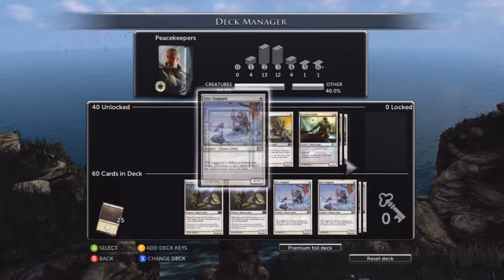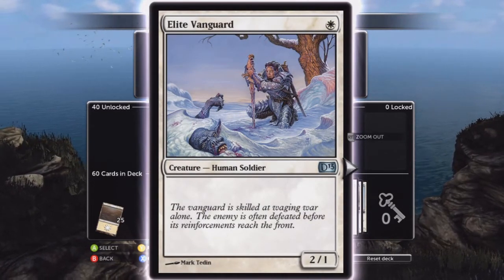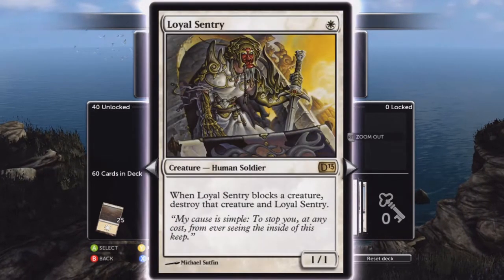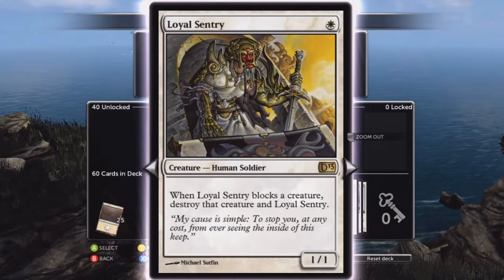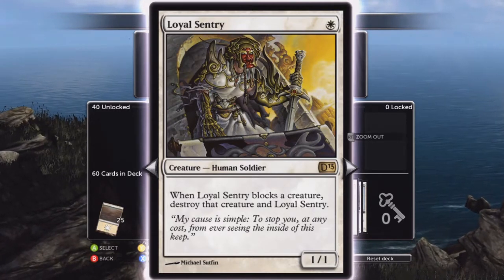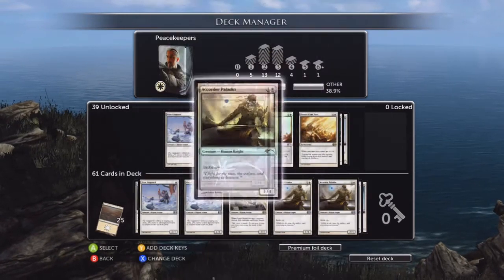Alright, so what do we got here? This is the basic set I have right now. Elite Vanguard, 1 mana for a 2/1. Not that great of a card. I don't really want that many in the deck. Loyal Sentry, though. You block an 8/8 creature, and it just wipes them off the board. They're dead. It can really hold some of those bigger decks back if you get into the late game. And it's also 1 mana for a 1/1. There's only like 5 cards that are 1 mana in this deck, so that's looking pretty good.